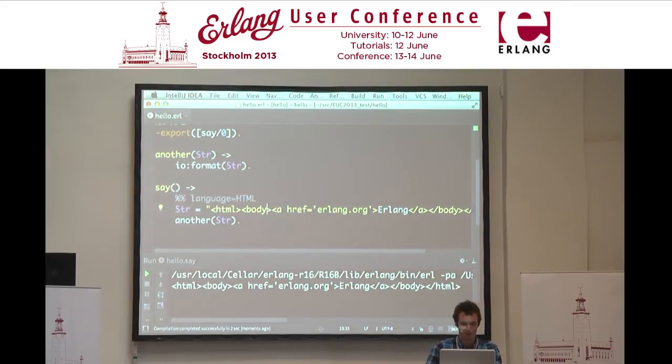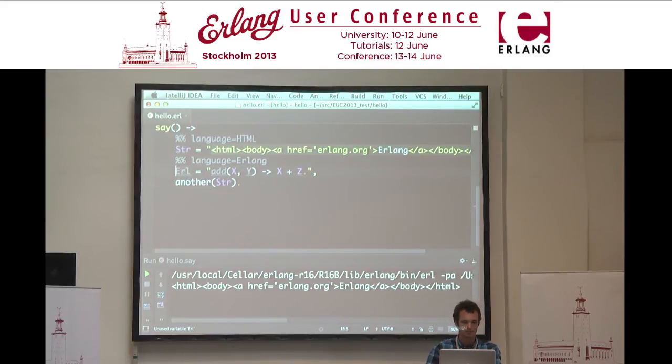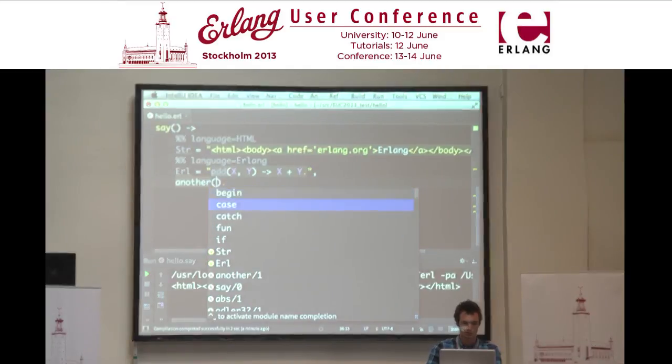Another funny thing, you can easily inject Erlang into Erlang. So just see how it works. I would like to introduce injected Erlang. It's a simple function foo which takes 2 arguments. But foo is not a cool name. I would like to call it add, because it will add x plus z. So you can see that you have some mistake in your code, because there is no variable z in the context of function add, so you can change it. Okay, so code completion also works.